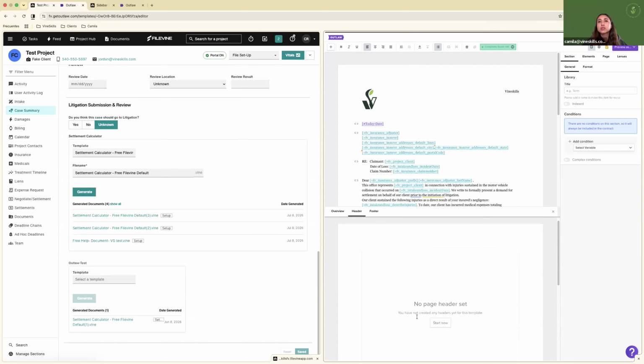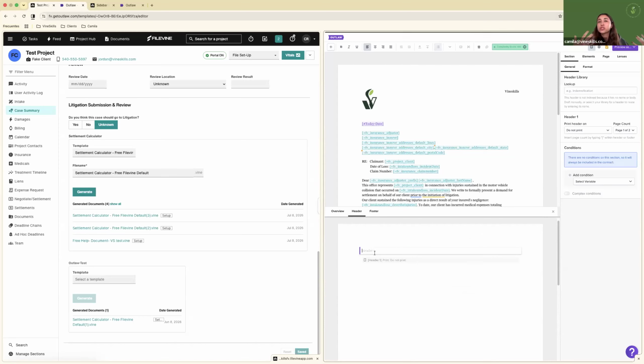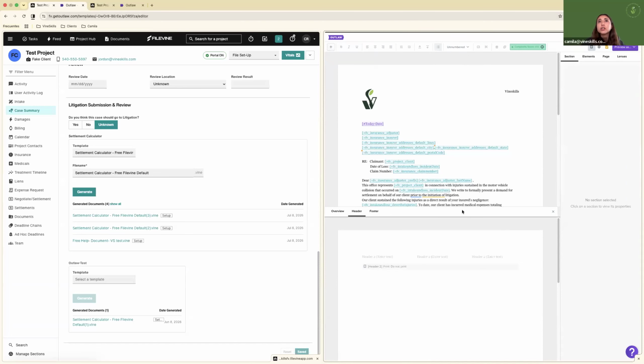In this case we don't have any, but we have multiple options to create headers right here. You can create headers with one block, or if you click on this option, we can create headers with 3 columns. So we can modify the formatting of your headers if needed. In this case, let's see, I'm just going to delete this option right here.